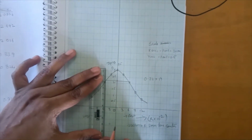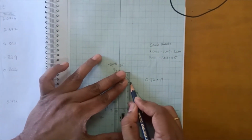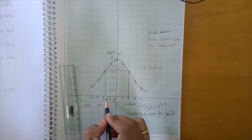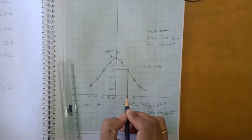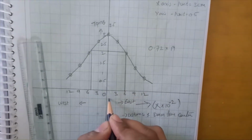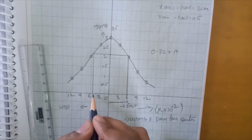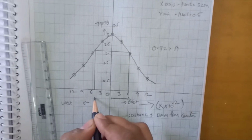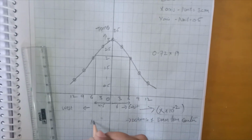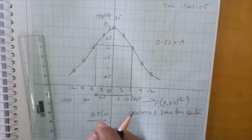Now exactly down there, this value should be almost equal to the radius. Let's check it. It's 6 centimeters or 0.06 meters on this side, and on this side it's around 4.5. It's 4.5 on this side and 6 centimeters on the other, total 10.5 centimeters. So this will be the radius of the coil.